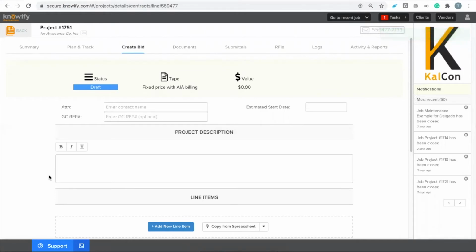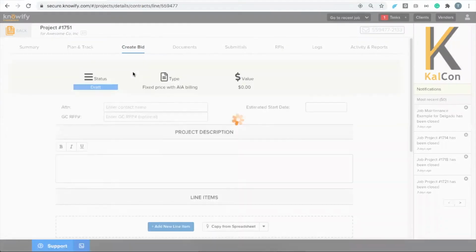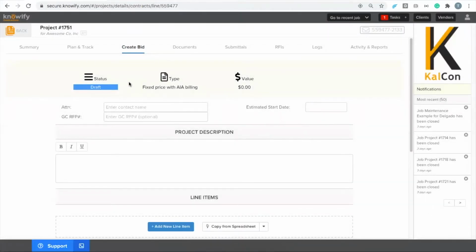Now, the first thing that we're going to be setting up here is, we'll call it the bid in Knowify. And this is going to be just the total value that I'm quoting to my client when they request for a bid. Say, I need you to do X, Y, and Z, and I send back, here's how much we can get this done for. There's information like who are you sending this bid to? I always use my example of Hector Zeroni. If they sent a request for proposal reference number, you can put that in so it can be included in your proposal or your bid that goes out.